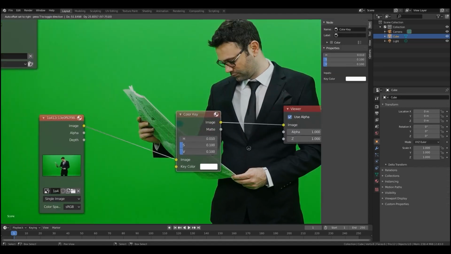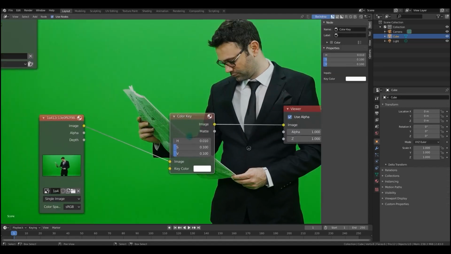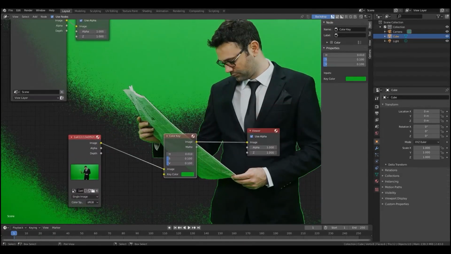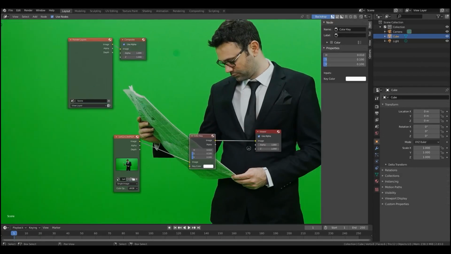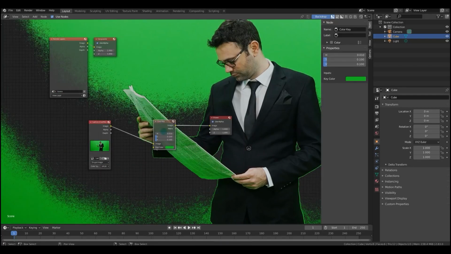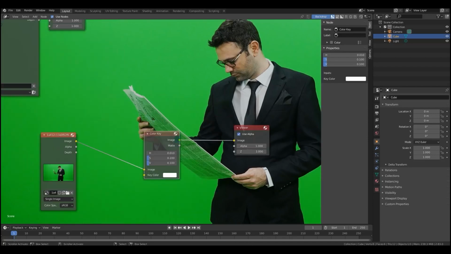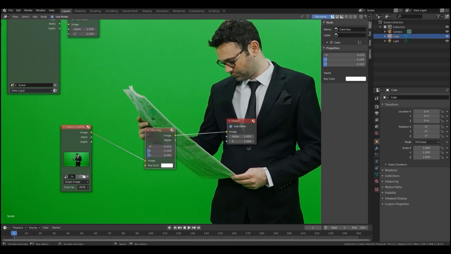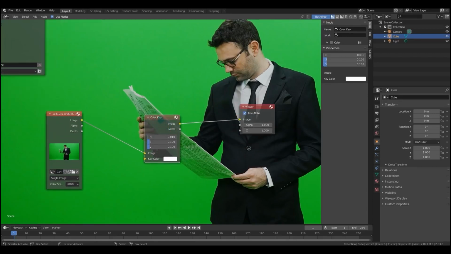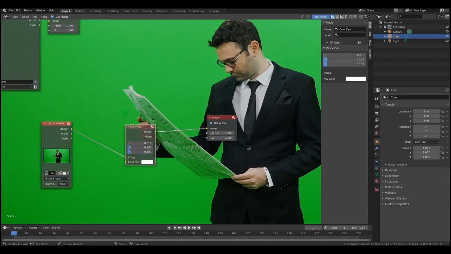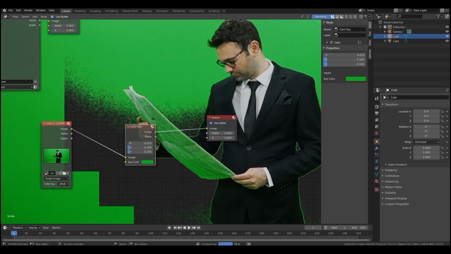All right, now this next one is color key. This one works based off of a specified color. However, the difference here is that it's only for situations where there is very, very little color variance. As you can see here, there is still some color variance in the background, even though it's very difficult to make out. However, it's going to cause the key to not work. What this is most useful for is honestly digital green screens. If you make a green screen in your render, for instance, or if you download some green screen footage from the internet where they literally just put the color green in the background. In this case, since it's live footage, it's not gonna work since the light causes some color variance.